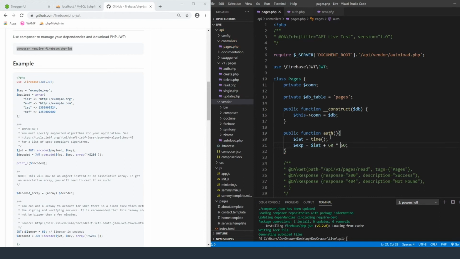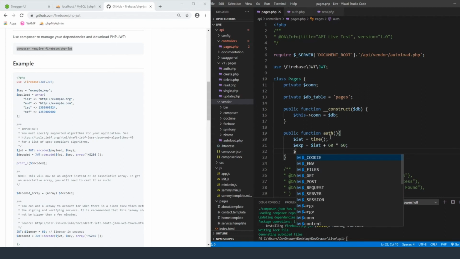So that should give it, math is not working with me right now, but basically the time that it currently is plus 60 seconds times 60. So that's a lot of time. My math for how that actually would look is going to be off, but you get the point of it. You can change that to whatever you want to.